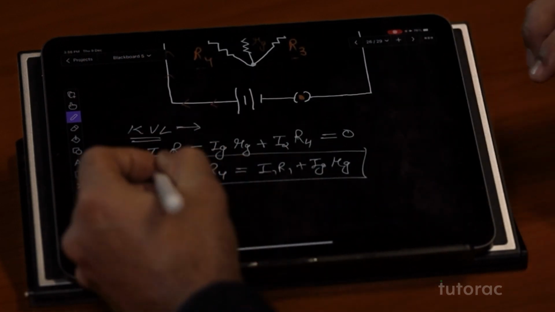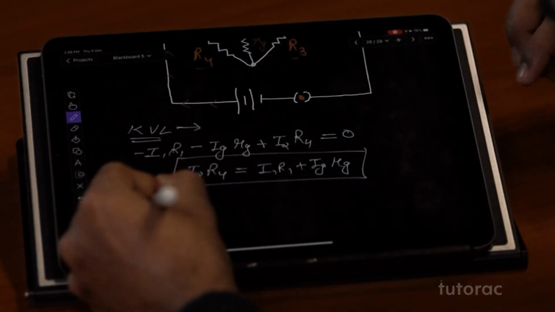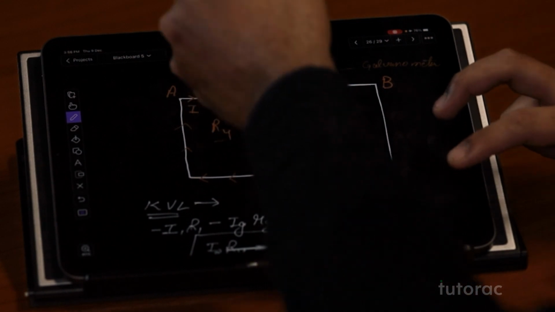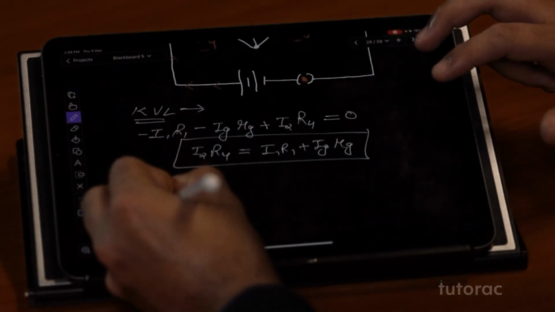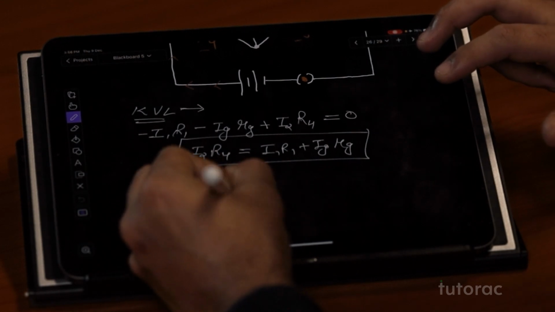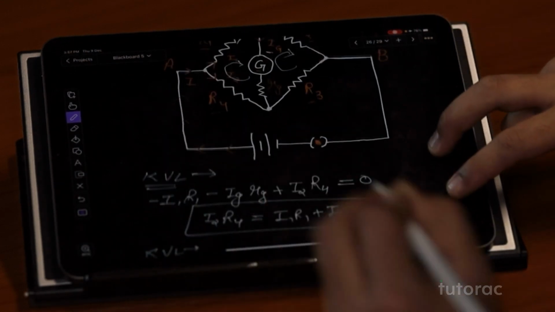Obviously, there will be no current loss. So again, applying the KVL in the second loop, moving in the direction of current, I'll get the potential drop: minus (I1 minus Ig) multiplied by R3.